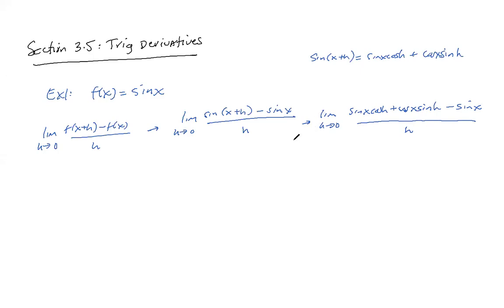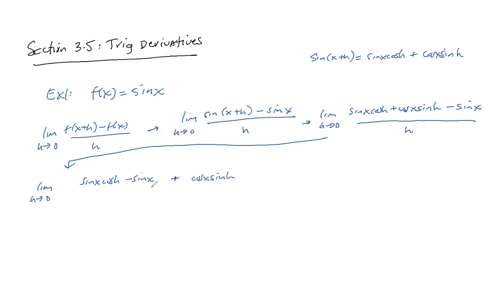Cool. So all we did there was substitute in that angle identity, and now we've rewritten it. So that said, I'm thinking ahead. What we are going to do is we're going to rearrange it slightly. And as I go through this, you might sort of be keen or think about why I'm doing this in the first place. Let's go ahead and do it. I'm going to take this sine of x and move it next to this piece here. So I'm going to have sine x cosine h minus sine x. I'm rearranging my numerator. And after that, I'm going to have my plus cosine x sine h.